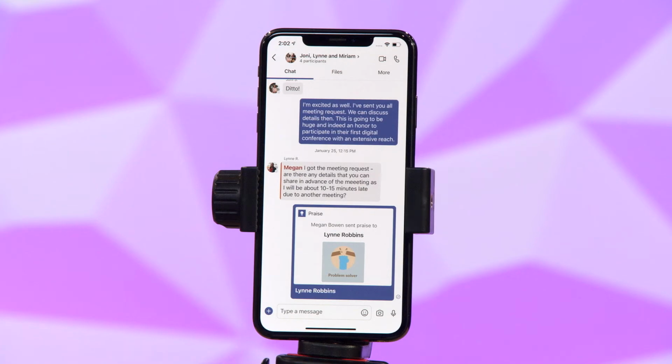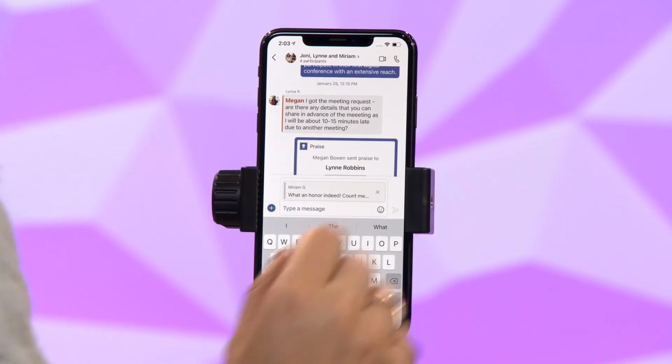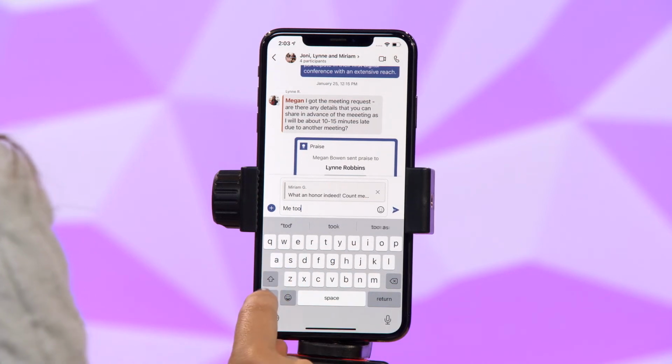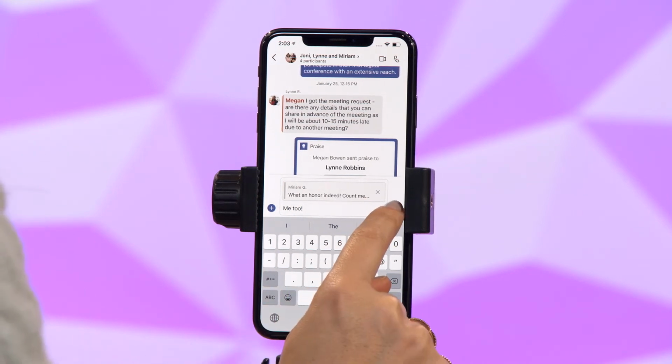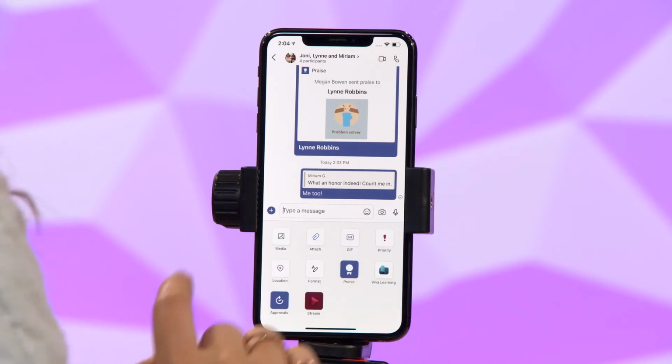When there are a lot of messages in your chat and you want to reply to something a few messages ago so everyone knows what you're responding to, just swipe right on that message. It will be added to your reply where you can add what you would want to respond with and just send it over. Now, to see all the chat features for customizing your messages, tap on the plus sign.